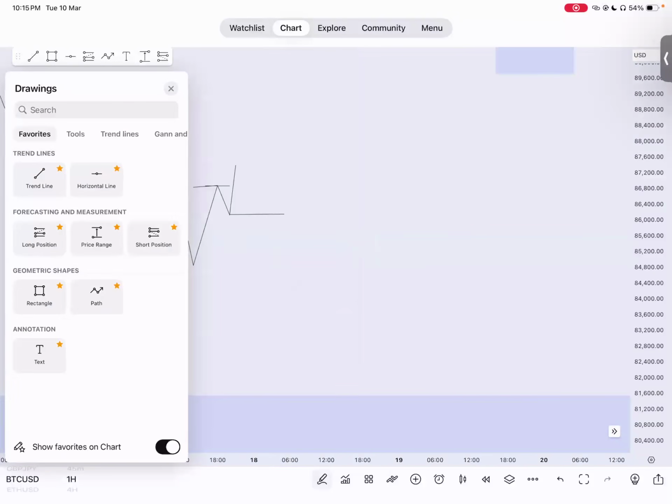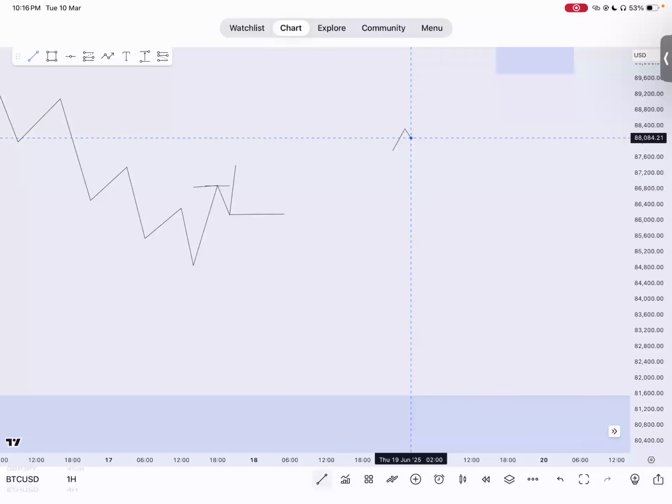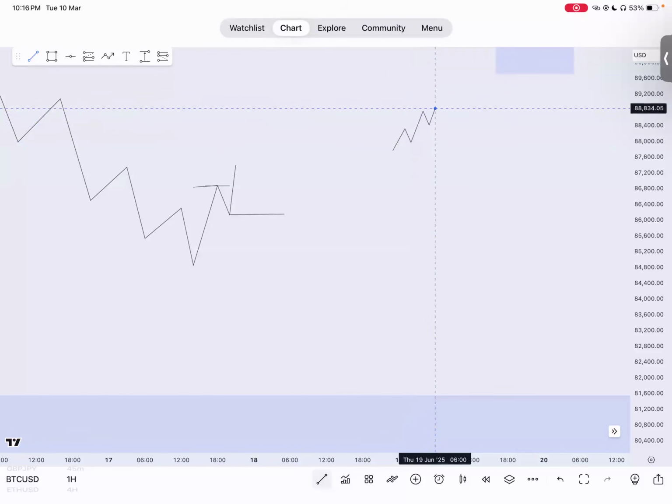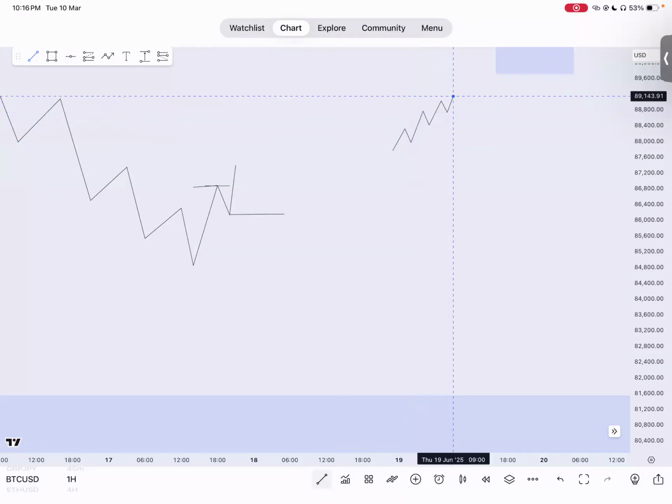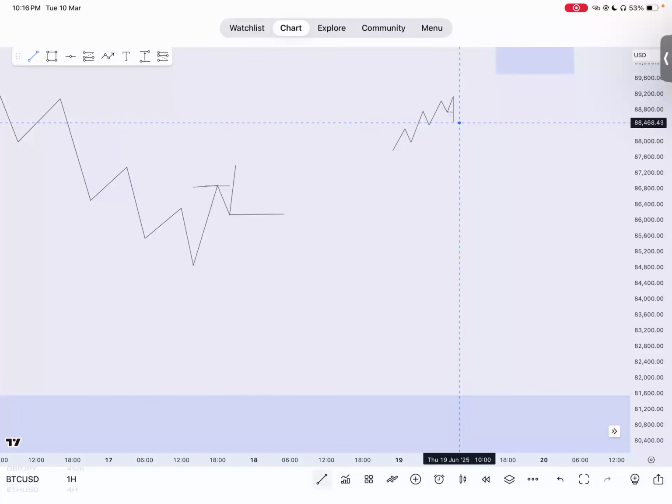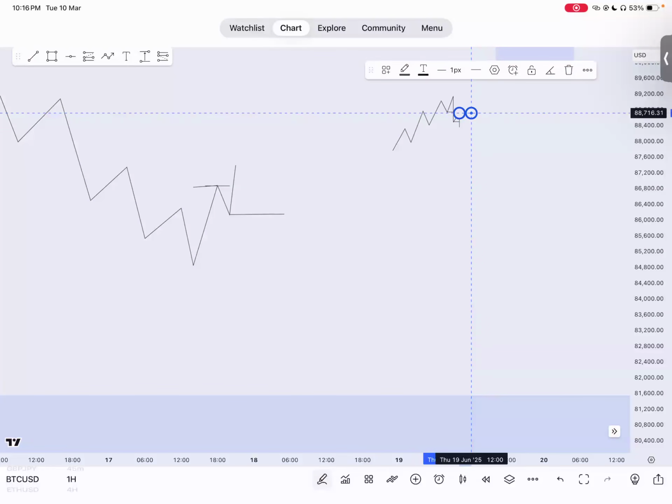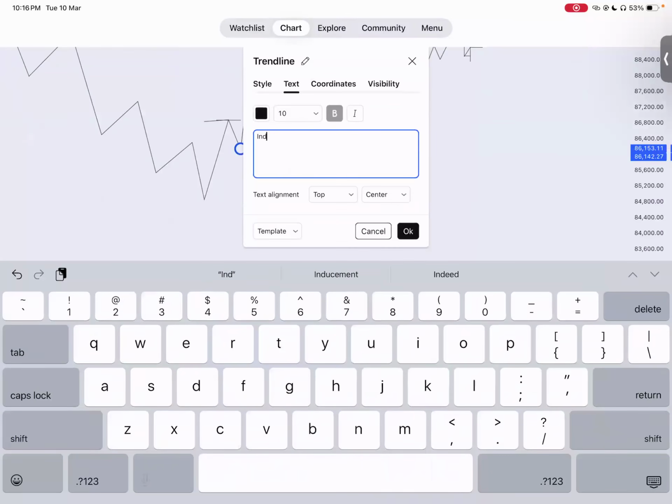That's what I mean. Let's say this is an MSS to the downside: you have higher high, higher low, higher high, higher low, then you get an MSS to the downside. The moment the candle for the MSS closes, the next thing you should expect is a pullback. A pullback basically means a retracement to the upside before price continues pushing back to the downside to close below the body of the MSS candle. Wherever the body of the candle that triggered the MSS closes, the retracement should proceed to close below it. After that happens, the retracement is now a proper inducement. So this here is an inducement. Here is an inducement as well.